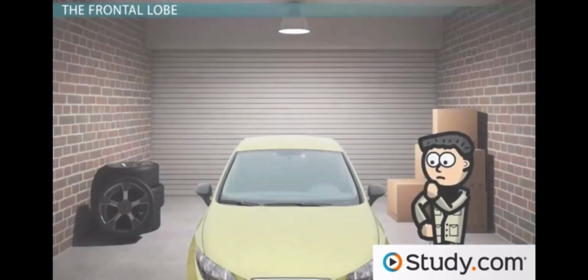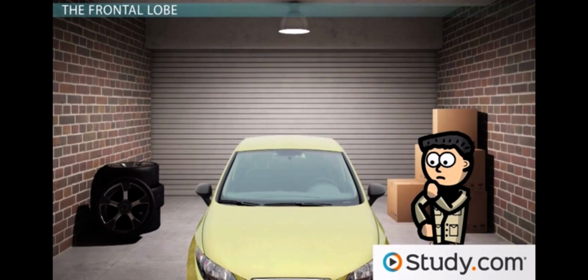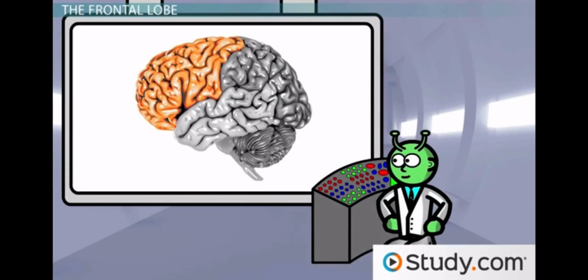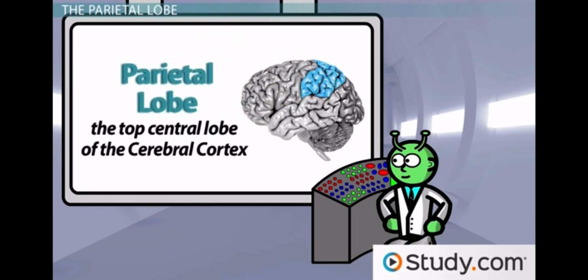Phil began to calm down and started thinking about what he should do next. Blur noticed something interesting. As Phil calmed down and he started planning his next move, a different part of the frontal lobe started showing more activity. Phil popped the hood and looked around. He noticed that the battery was disconnected and hooked it back up. Then he went to work changing the tire. Again, Blur noticed a new area of the frontal lobe was being stimulated, as well as a portion of the parietal lobe, or the top central lobe of the cerebral cortex.